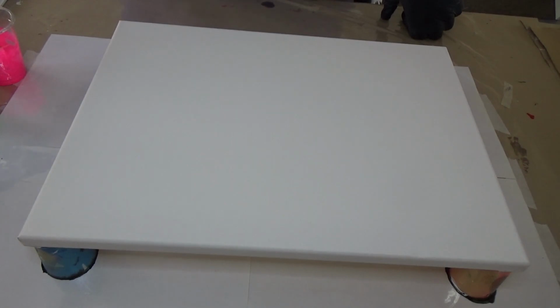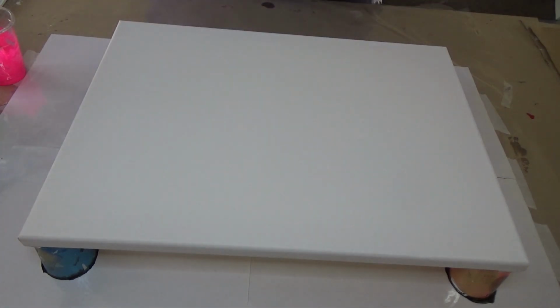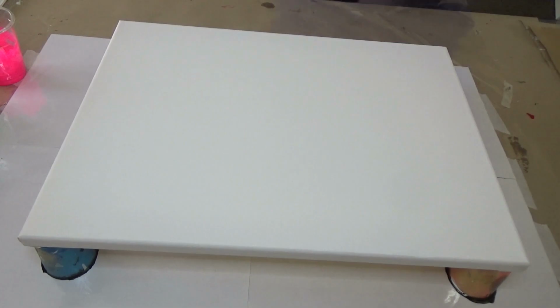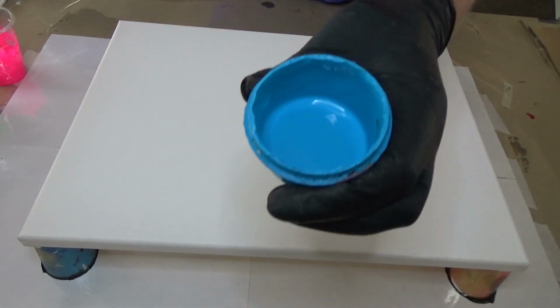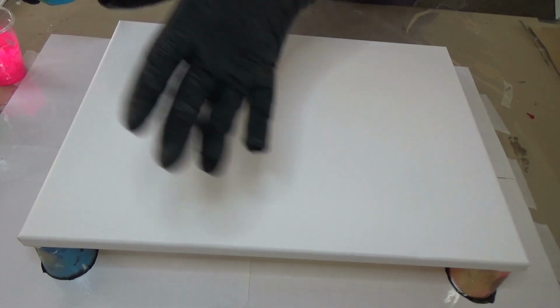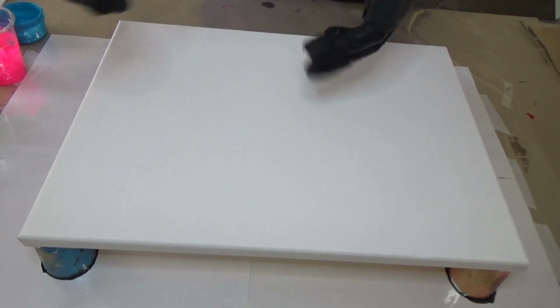So we're using Floetrol to swipe, and this Iridescent Medium, which I will add to the Floetrol. My Paynes Grey is Pebeo, and you can see there it is not transparent, it's opaque. And I might actually use a little bit of my turquoise as well. The reason being is because I find that you've got to have the light with the dark and the dark with the light for some good results. Okay, let's see if this works.